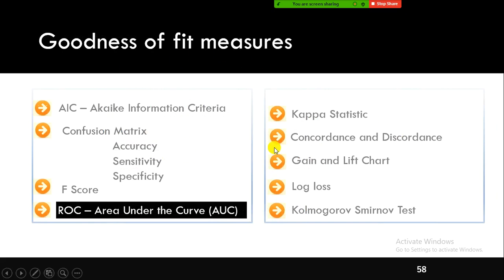If you learn only these many metrics, you're all set with the entire machine learning related models. The rest of them are very simple. The only thing is the underlying mathematical principles for each and every classification algorithm. If you know that, it is more than sufficient. At the maximum, if you remember 10 or 15 metrics and the principles of the remaining 15 algorithms, the underlying mathematical principles, that's all, you're all set.